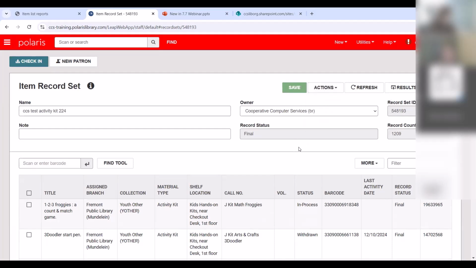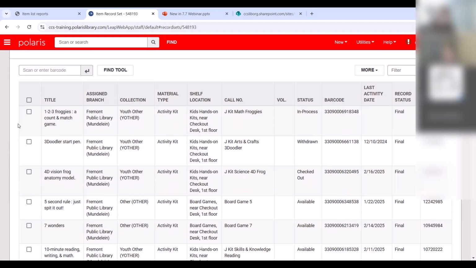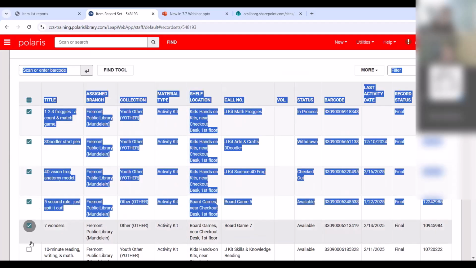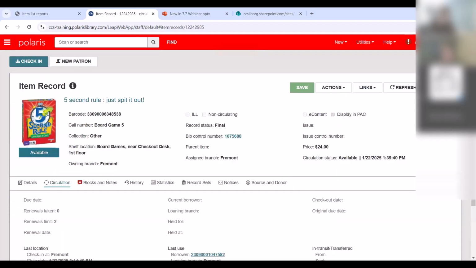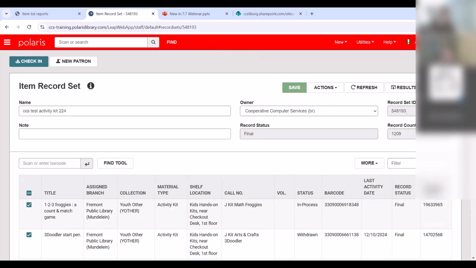And then also the shift click ability that Kiara talked about in the first part of the presentation works as well. So if I were to click and then decide I want to grab a set of records, I can shift click and that will grab multiple records. I think Kiara mentioned this as well, but I just wanted to say it again: that feature is becoming available across other parts of Leap. So if it's not available currently, as they do updates, you'll be able to see the shift click in multiple places.